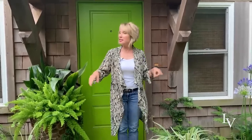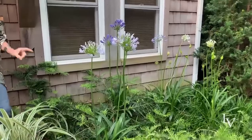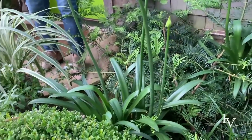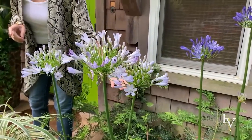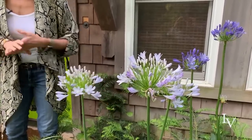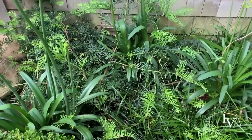Now the fun element to this that is just wonderful are these towering agapanthus. I think they just look fabulous. They're very, very tall. I don't know what variety they are. And actually, you guys, these are just in pots. You guys know how I love my container plantings, and you always ask me, why do I have so many? Well, this is a perfect example of that, because you can take seasonal color that may not be frost hardy in this case, and you can just plop them into place. And they look as if they're growing out of the bed, but there's no way you can see these are in plastic pots. The pots are completely obscured by the foliage. And look at the wonderful gradations of green in there. The fresh, new, vibrant green of new foliage that picks up on the Appletini green door and this foxtail fern.